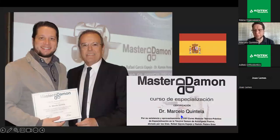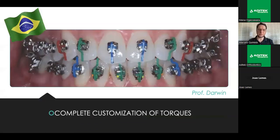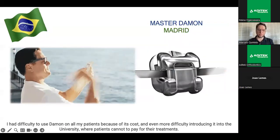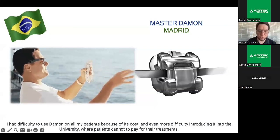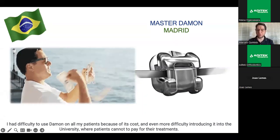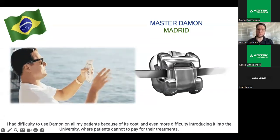Well, I finished my course and my period in Madrid, and I came back to Latin America, and I initiated the semi-process with complete customization of torques in Brazil. So I admit that I had difficulty using Damon on all my patients because of its cost, of course, and even more difficulty introducing it into the university, where patients cannot pay for their treatments.